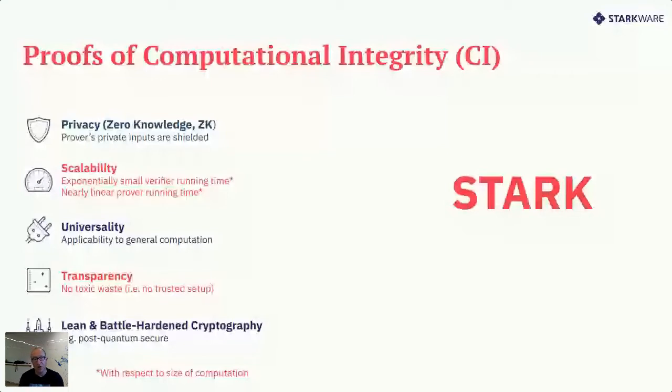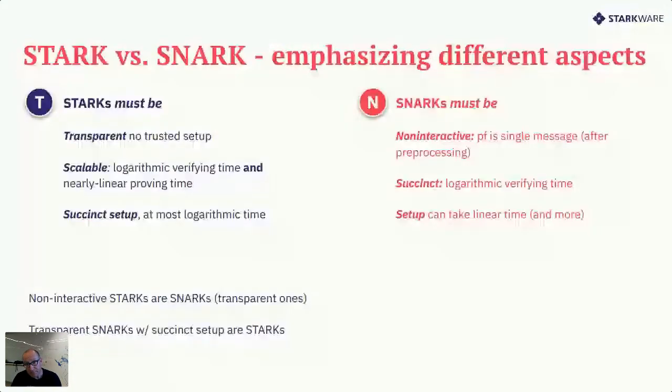If you also have the zero-knowledge aspect, you would call it a ZK Stark. And I want to now show you or discuss a little bit the differences between the mathematical definition covered by a system that is a Stark and the mathematical definition that is covered by a system that is a Snark. And then we can look and see which systems are Starks, which are Snarks, and which are neither or both.